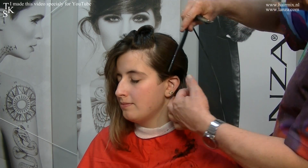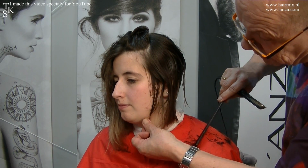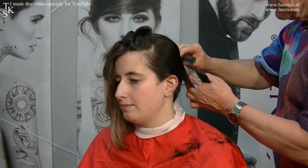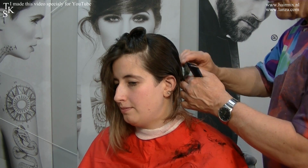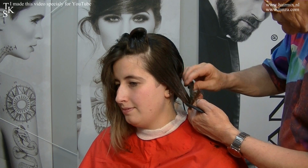First unwind them. Take them to the back, knowing that I want some length till here. Take them to the back, lay them over the line of the skull, in the rounding of the skull, so I'm certain that I get the same rounding to the front as I have on the back. In the meantime you hear the hissing of the blades, because these blades are 190 degrees Celsius.